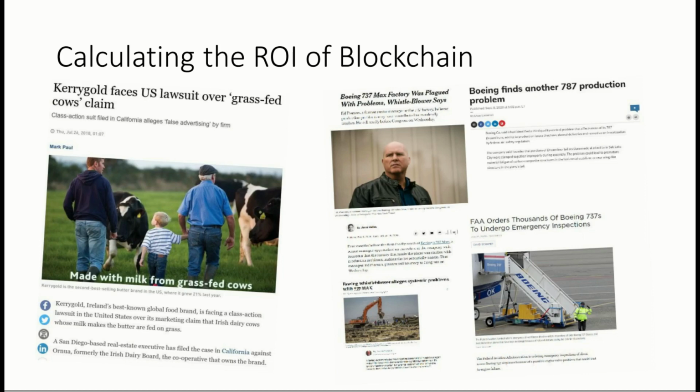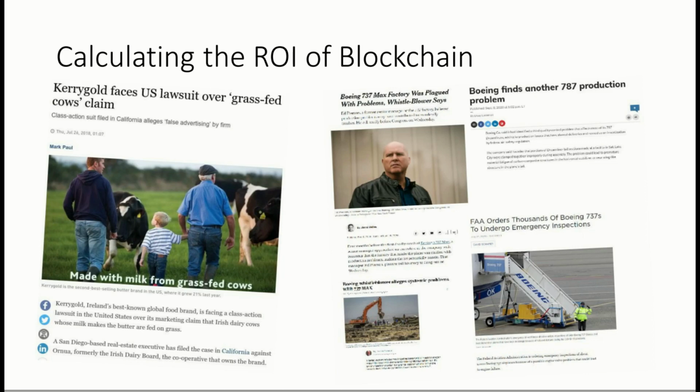And far too often, what gets left out of those calculations is what this technology might prevent from happening. And that's a lot harder to forecast and to estimate with any degree of accuracy, but it's still very important to consider. Because sometimes the areas where blockchain has the biggest impact are in areas where it has or might have prevented something from happening.